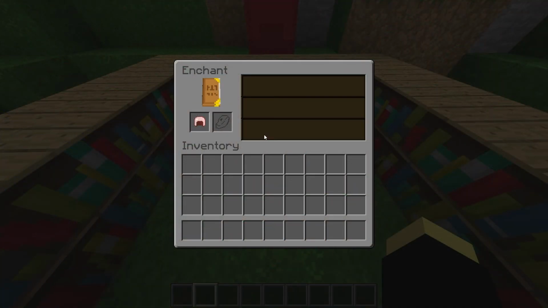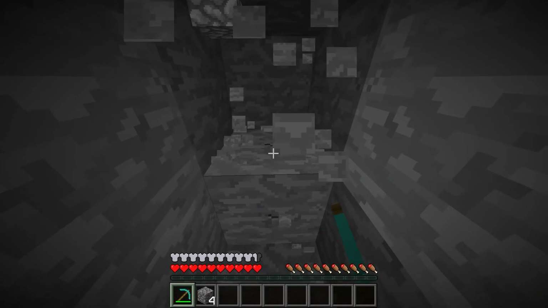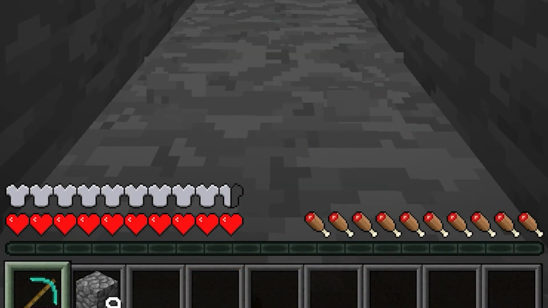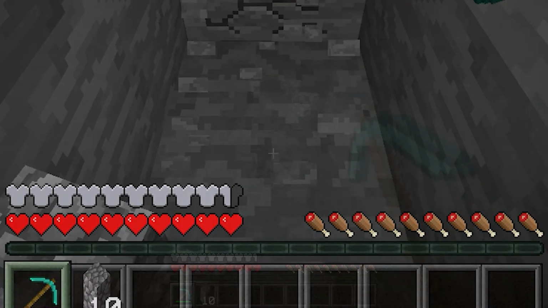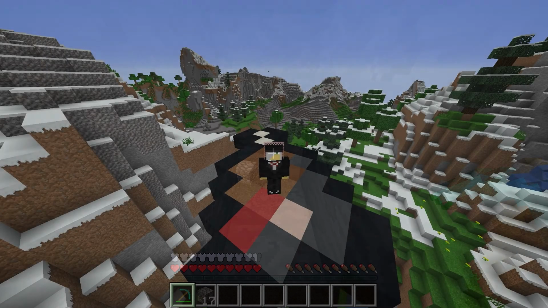Another enchant I think they should consider adding would be an enchant I like to call Miner's Determination. I'm sure someone could think of a better name, but that's beyond the point. The enchant will go on your helmet, and basically, what it would do is make you lose less hunger from mining. By mining, I specifically mean breaking blocks, as each block broken goes towards taking your hunger away.